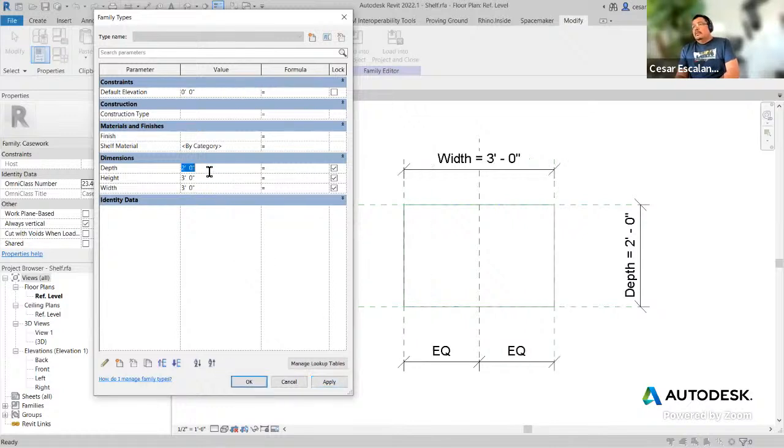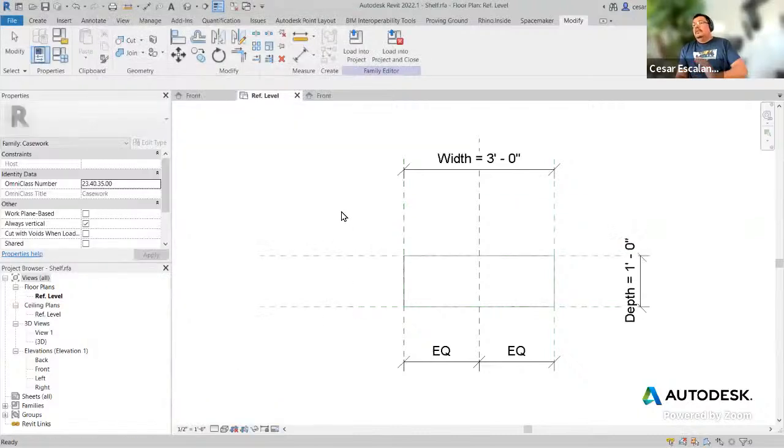And then the same with the depth. This family took a few minutes to create. We're not going to build it because we already reviewed the process here. But if you want to do this in your own time later on, feel free to craft it from scratch.